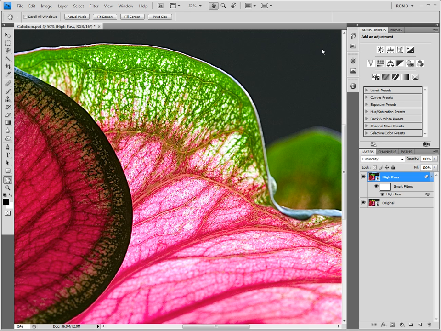Now, some of you might be wondering when to use the 100% view and when to zoom out to the 25% or 50% view. In this video, I sometimes zoomed into 100% view simply so that you could better see the detail in this video, which does not have the resolution that you would see when working your own images. However, when working images on a full-size monitor, I recommend that you move into the 100% or even 200% view to view the detail up close when setting the radius. This is because you need to be able to see when the radius starts to degrade the detail.